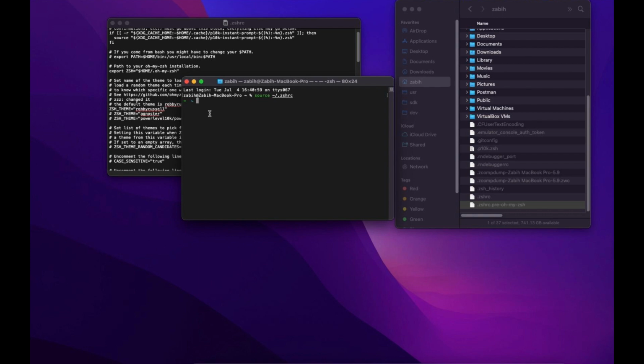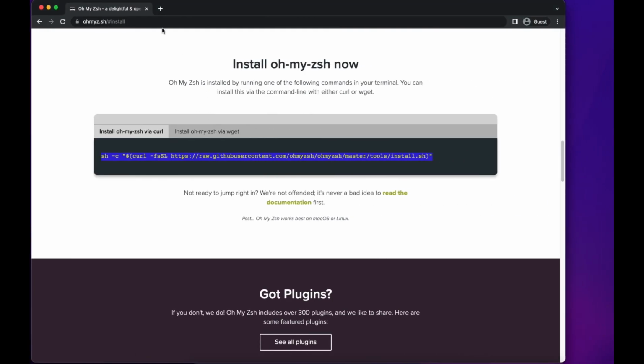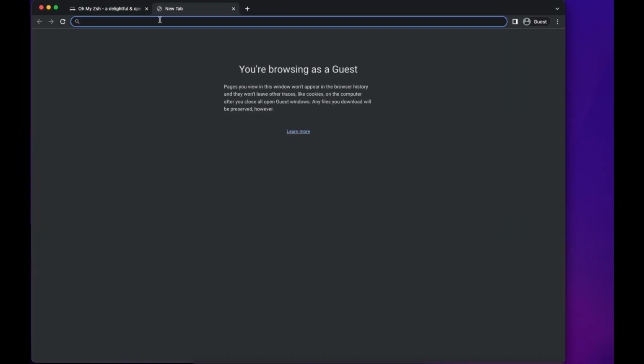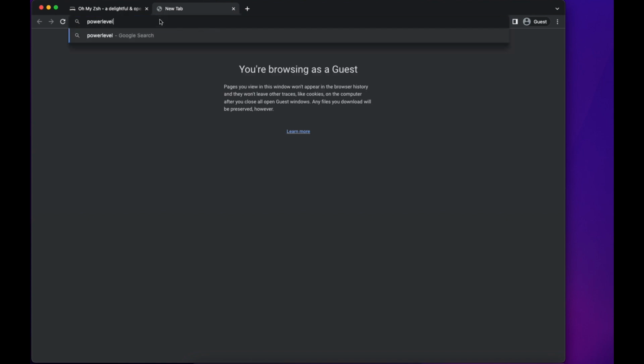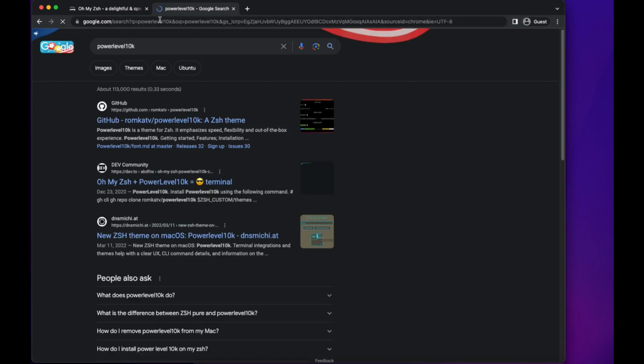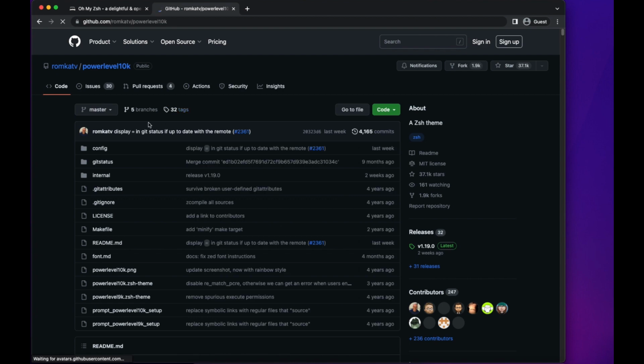Okay, and if you want to use a powerful theme for OhMyZSH, I'm using PowerLevel10K. Google it and open the GitHub page.